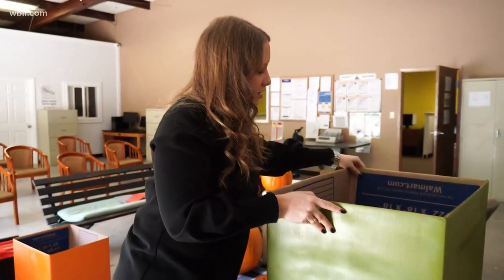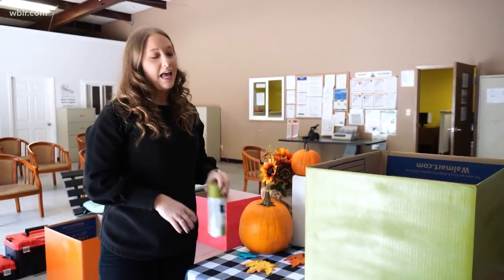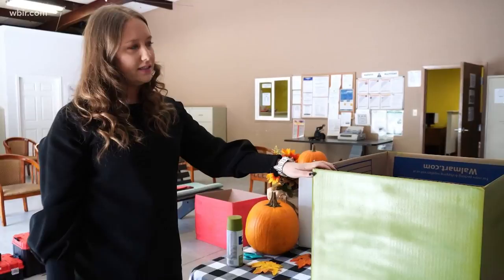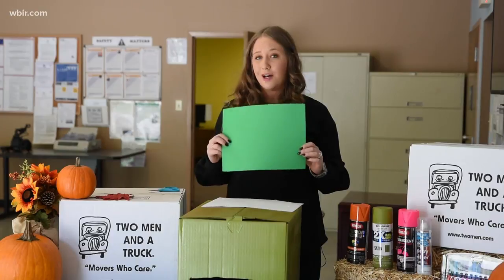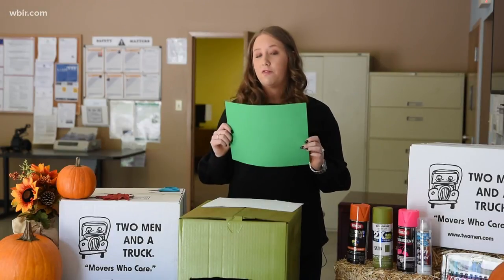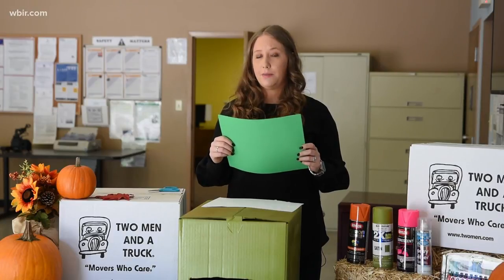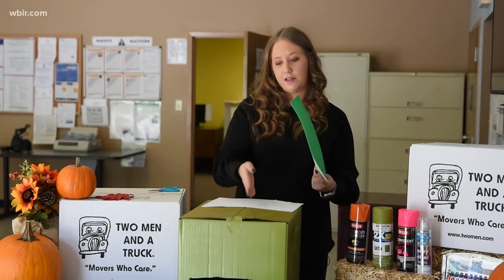For this next costume, it's going to be a little more complicated — we're going to be making your favorite dinosaur. First, again, you're going to start by painting. After you've prepped the boxes, you can make a tinier box your head. You'll cut out the mouth and be able to add some fun little teeth. It wouldn't be a dinosaur without some fun little dinosaur spikes. I've got this fun foam paper — it's great for cutting triangles that you can stick to the side of the box.